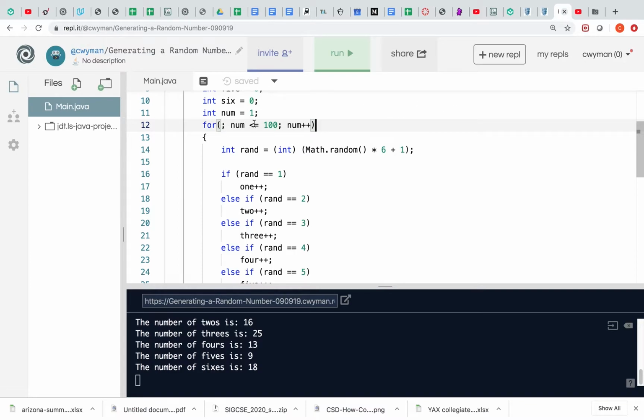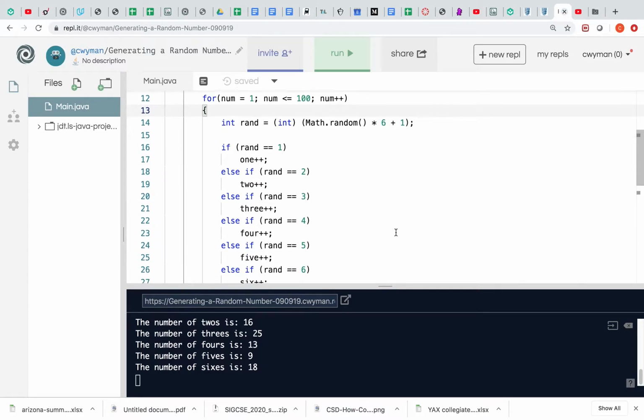You do need these 2 semicolons in the for loop header to delineate between the initialize, the test, and the update, but it is optional whether or not you initialize it in the for loop header and whether or not you update it in the for loop header. I find that a little bit confusing. I mean, one of the joys of the for loop is that you've got your initialize, your test, and your update all in one place. So I prefer to initialize it inside the for loop header.